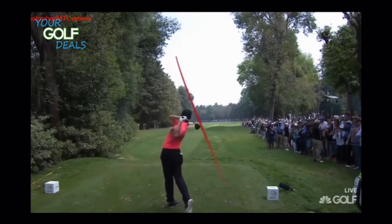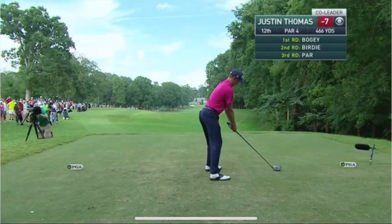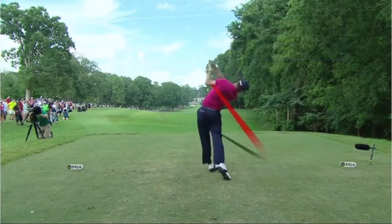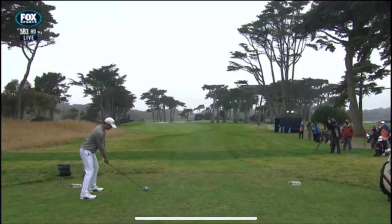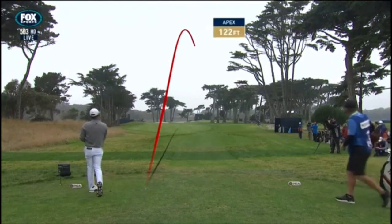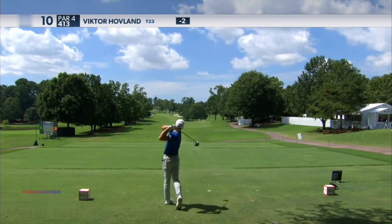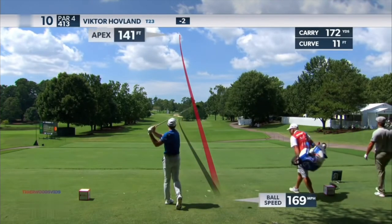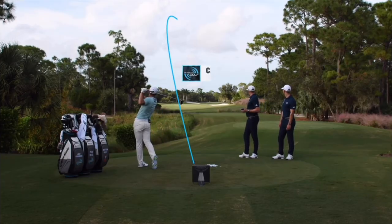The way that works is: for every degree you're swinging up, if you're swinging on a 45-degree angle, you're also swinging slightly to the left at impact. So most of these guys are impacting the ball somewhere around two to five degrees up, which means they're swinging two to five degrees to the left at impact. And if the face is staying fairly stable, you get a ball that just falls to the right — and that's the optimum power fade. You can see they all do it. It's really well hit. They don't pull the ball; they just hit these bomb fades.